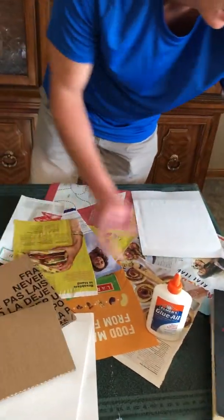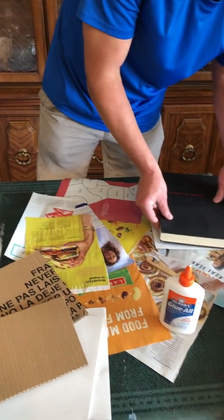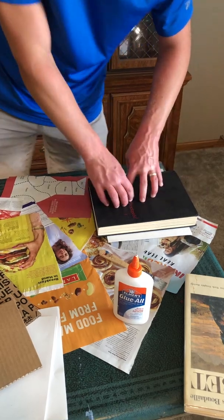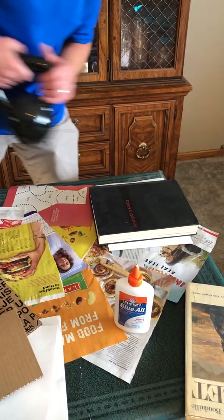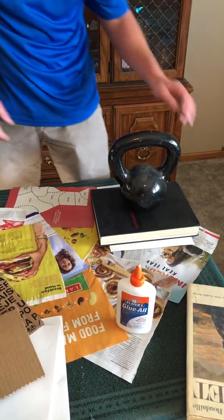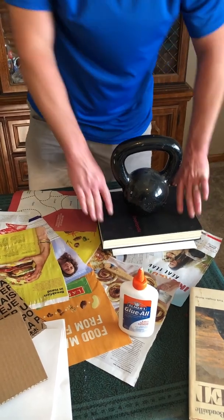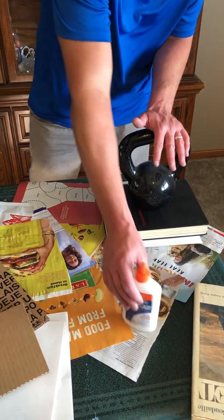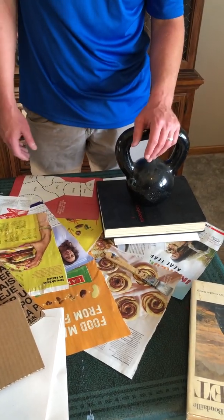And the next step here is to go ahead and take a book that's bigger than the size of the canvas itself and put a nice heavy weight on it. So I'm taking this 25-pound kettlebell here. So that should be okay. I'm going to let this sit for roughly 2-3 days. I'm going to check it out.